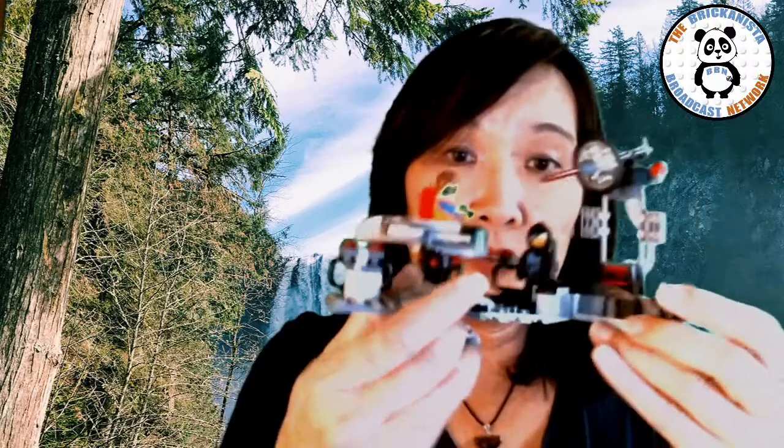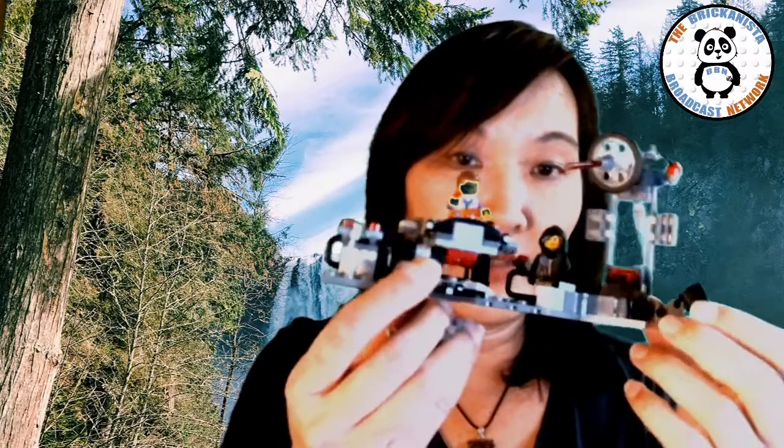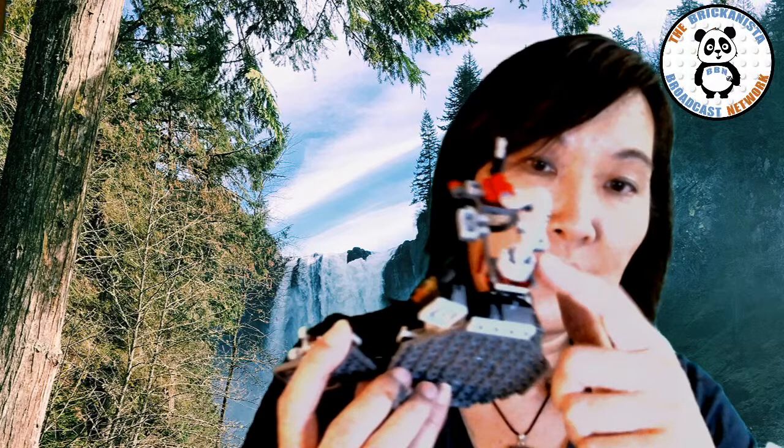You have some really good articulation with the rotation of the bed where it rocks up and down here. This person just keeps dropping. We also have the angles that they made with the platform, and then we have this laser beam. I think this is probably my favorite too. This hose and how they attach the hose to the bottom of a 2x2 round, and then put it into the other end of a rocker hinge. So I think that's pretty cool.